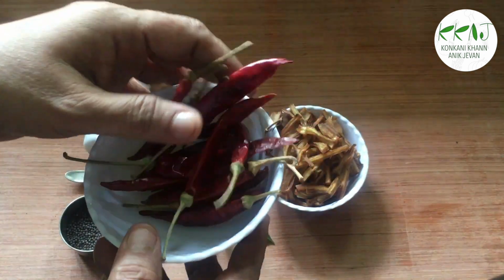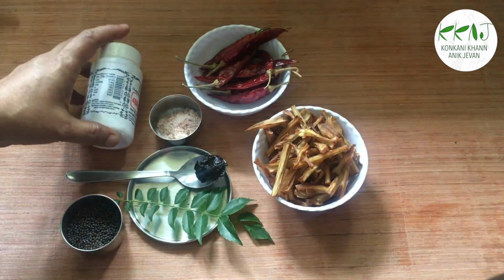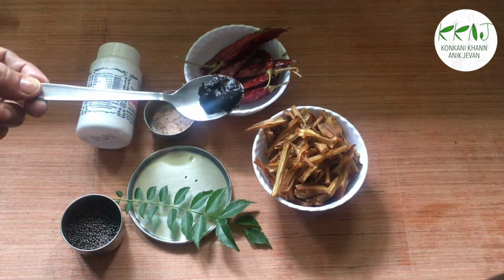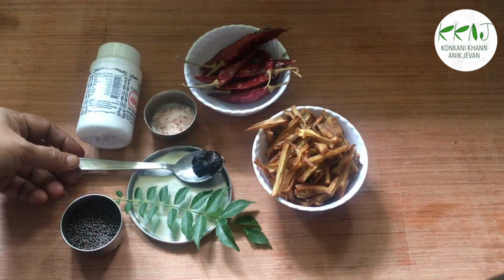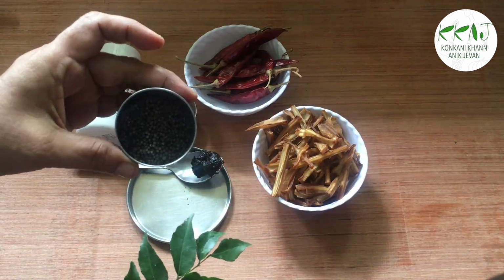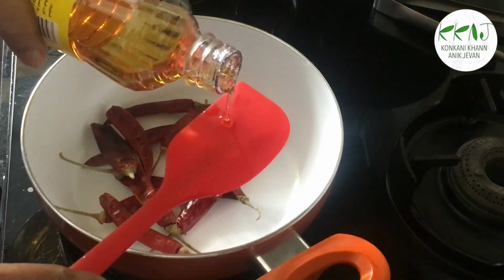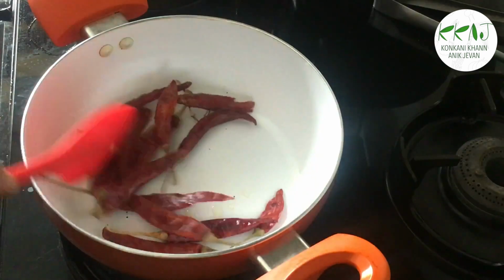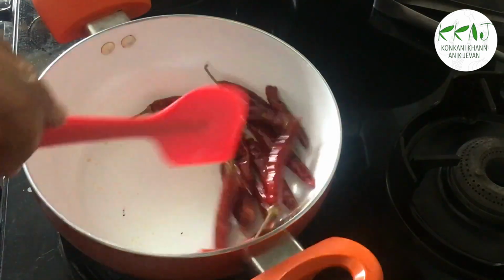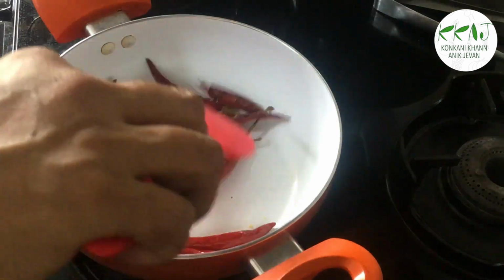We need some red chilies, hing, salt, and a little tamarind. Mustard and curry leaves for the seasoning. Fry the red chilies in a little oil. When they are fried, add the hing too.